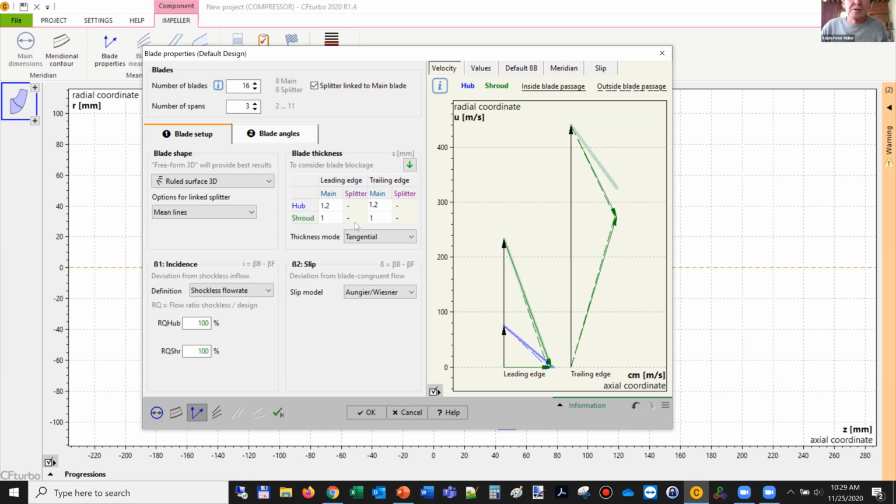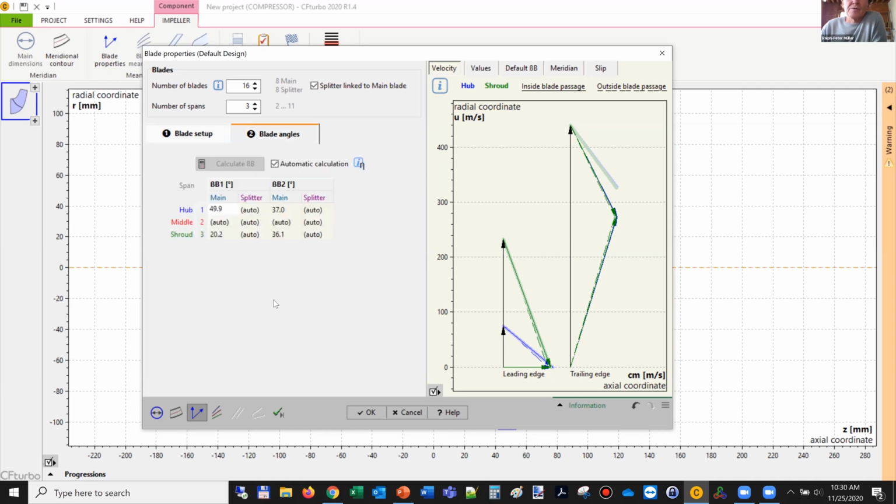And then on the shroud, we have the option to change our flow rate, whether you do it shockless or not, and we have a slip factor correlation according to Wiesner or other scientists. So we use here the Wiesner correlation, which is very common for compressors.